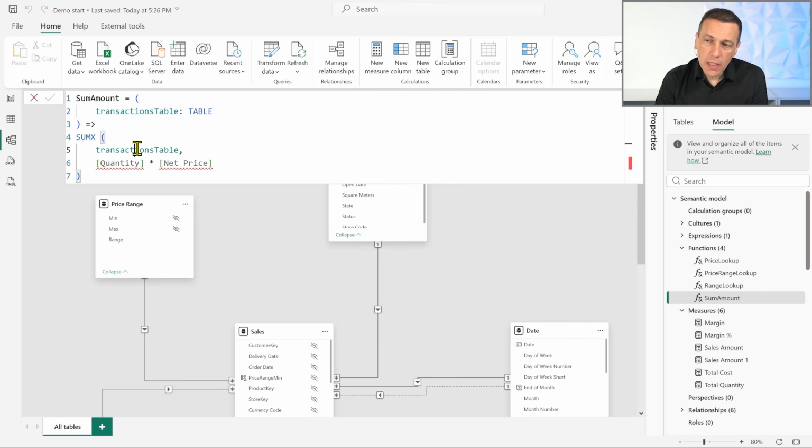I'm assuming that the transaction table has a column called quantity and a column called net price. And I cannot enforce the DAX engine or the editor to validate this in the measure that calls this function. So basically, if I provide a table name that doesn't have these columns, I get an error. Let's see.